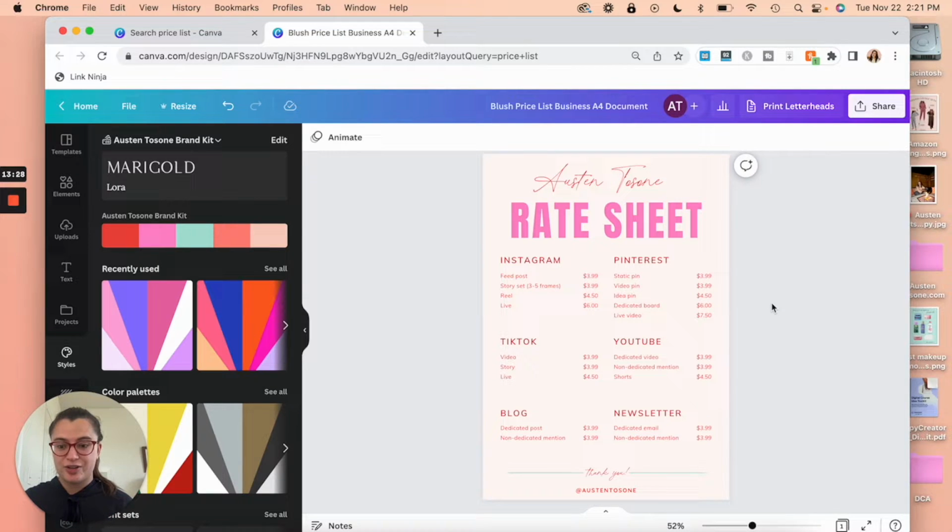And of course, the final thing that you'll want to do here is swap out the pre-listed prices for what your rates are for each one of these individual deliverables. Now, one other thing you could do is add a second page to this rate sheet and put together packages. So maybe when you typically get hired to do a TikTok video, you also offer to repost that to Reels. So you could create a second sheet or work this formatting a little bit differently to get to the point where you can list all of your individual platforms and all of your packages on the same page. But in general, this is the quick and easy way to put together a rate sheet in Canva.